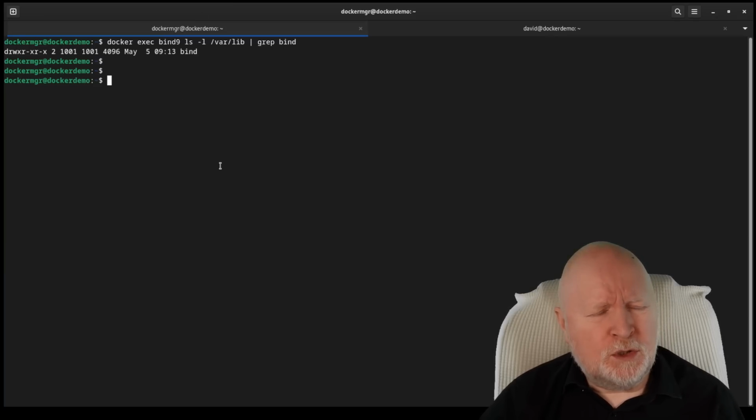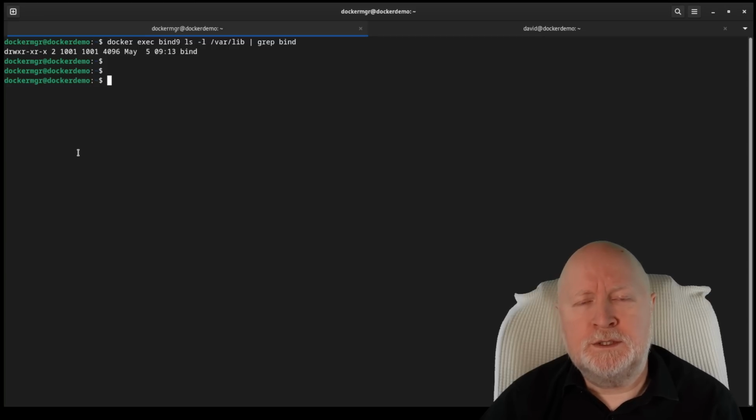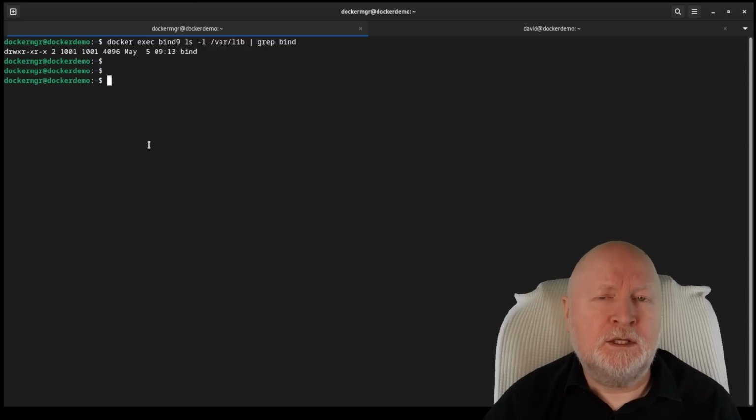Now, what you could do, probably the common and simplest way, is to map the user ID and group ID of the host user to the actual user in the container. But I've been looking for something that's a bit more secure. I want to use a shared group. That way the user in the container and the user on the host are both members of a group, and they've both got write access to files as well as the directory itself, this /var/lib/bind.